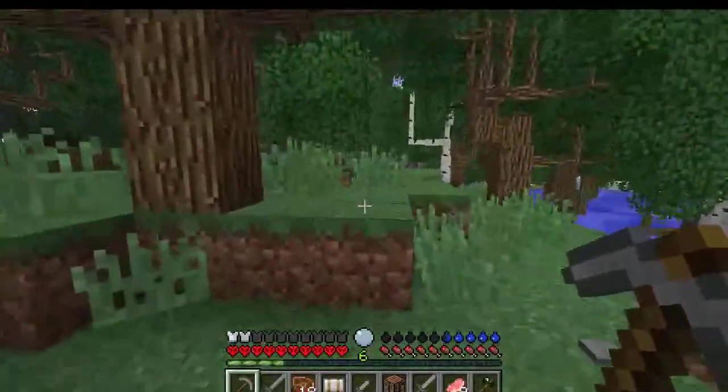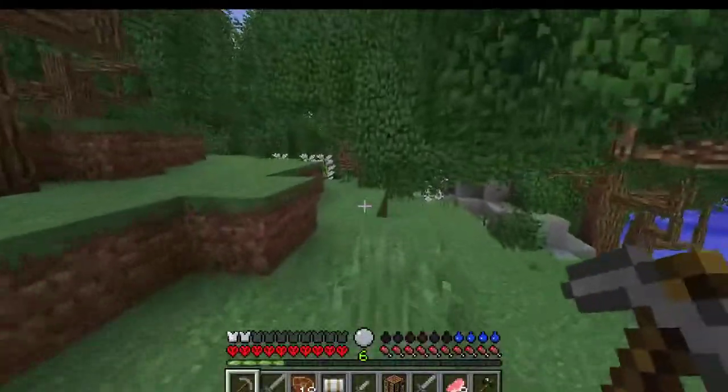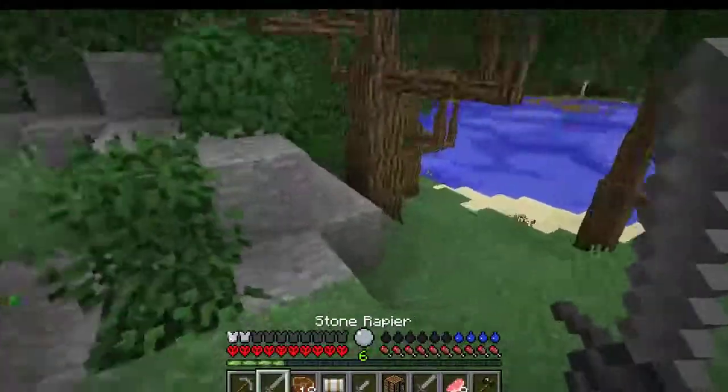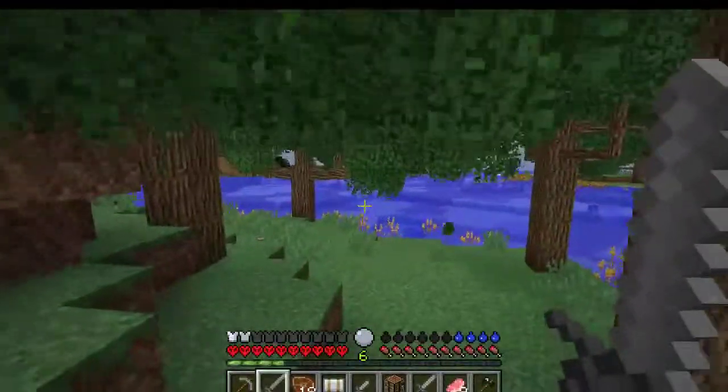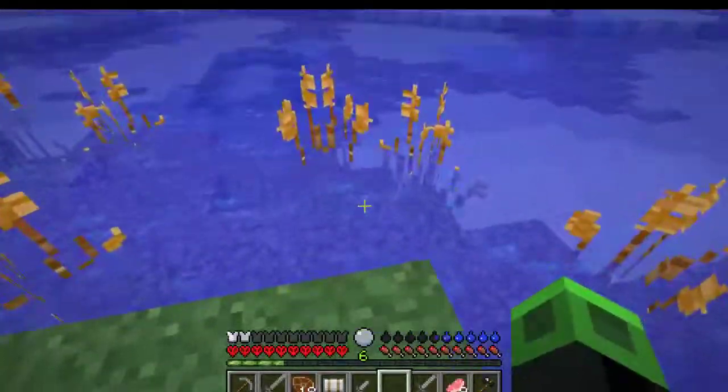There are backpacks. You will want a backpack. It is so convenient because you have basically an extra inventory. So there's that, extra inventory. The stuff in it doesn't explode when you die.